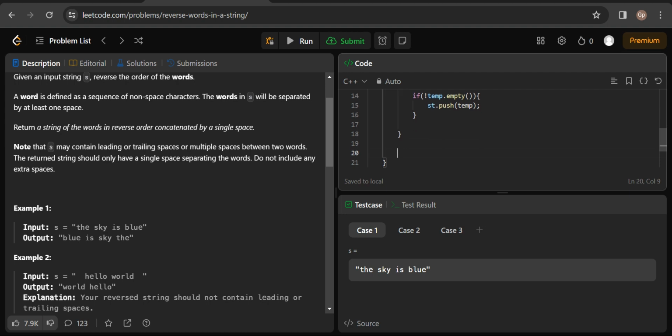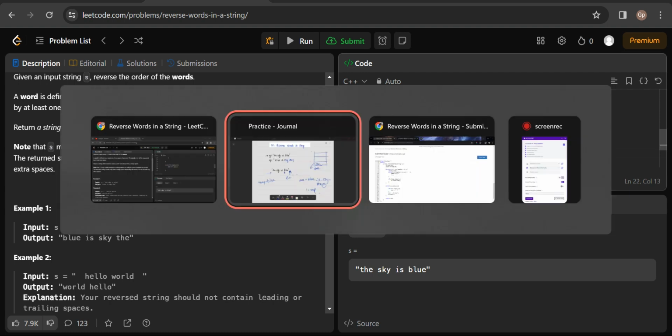Now we will pop one by one element. So while the stack is not empty, what we have to do first? In the answer variable, we have to add the top of the stack, st.top. Okay, so now we have to add a blank space.